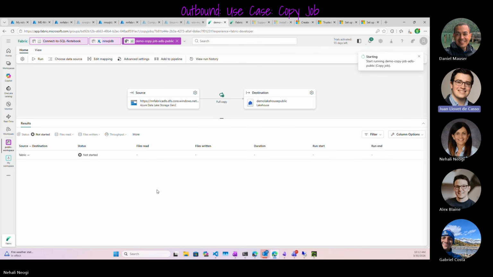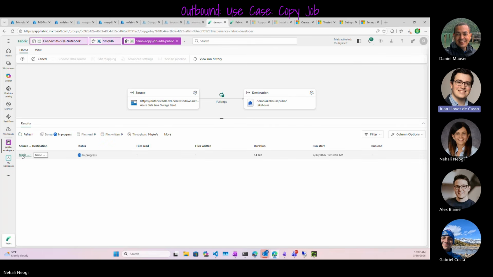And this will take some time to run as it brings all the data. We can also, if you want to refresh, oh, it's auto refreshing, perfect. It should give us a real-time status on what is going on here. And now that it says queued, you can click on Fabric that is showing up on green, right, on source destination.